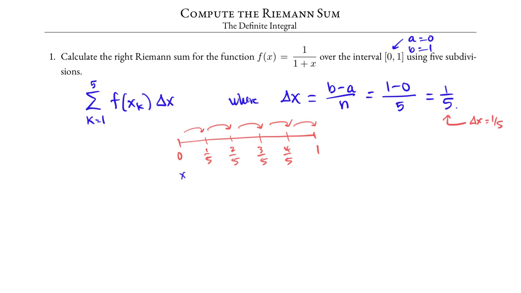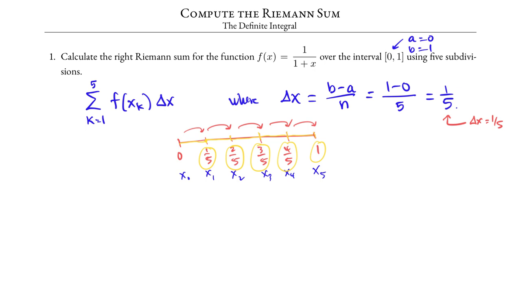These are the x coordinates only: x sub 0, x sub 1, x sub 2, x sub 3, x sub 4, x sub 5. Since we are using the right endpoint, for the first subinterval we will use 1 over 5. For the second interval, we will use 2 over 5. For the third interval, we will use the right endpoint 3 over 5. For the fourth interval, we will use the right endpoint 4 over 5. And for the last subinterval, we will use 1 to get the height. Remember that we're using the right endpoint only.